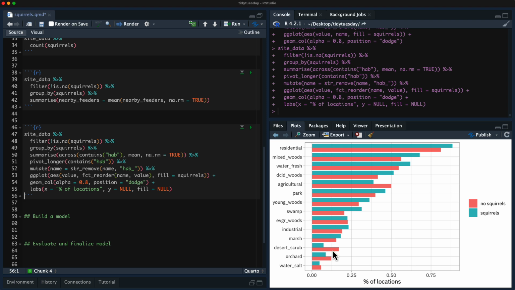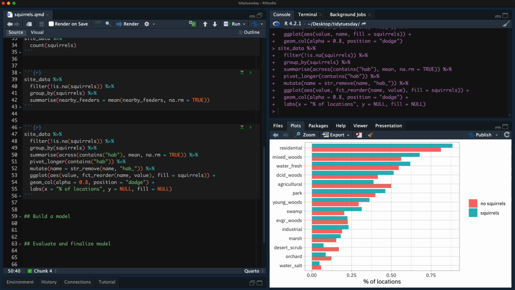And then in the desert, there are many more feeder sites that have no squirrels than have squirrels compared to the other kinds of sites that we have. So, right, fewer squirrels in the desert, which makes sense. So maybe we can use this kind of relationship as we build our model. Our model will learn from this.